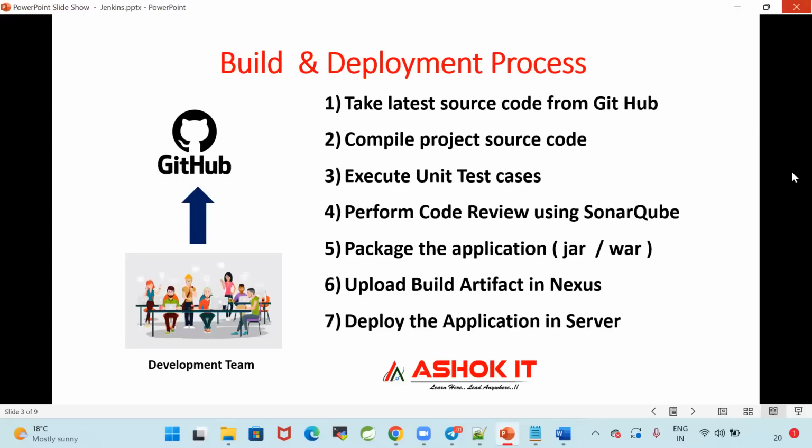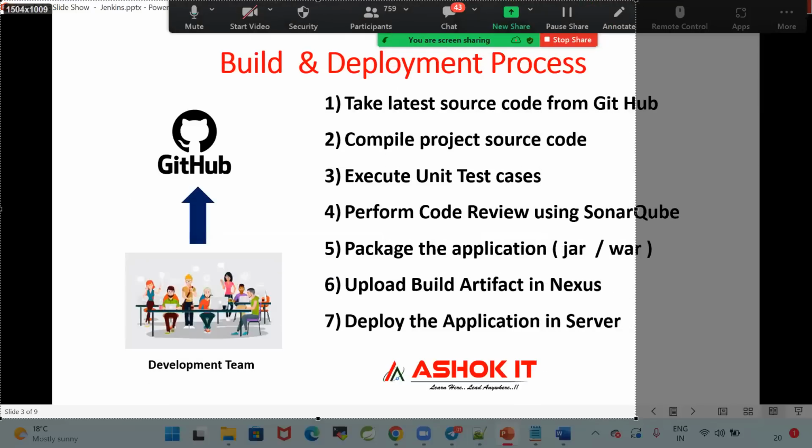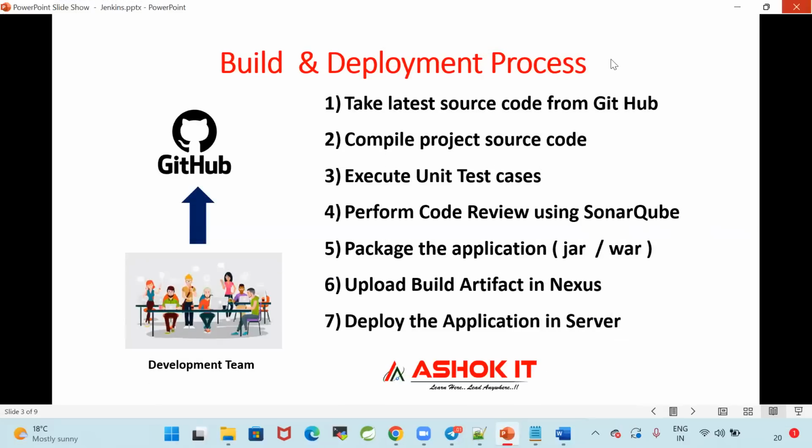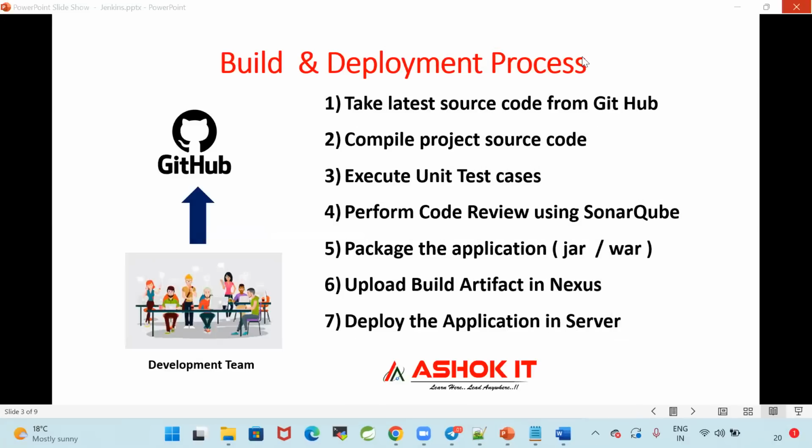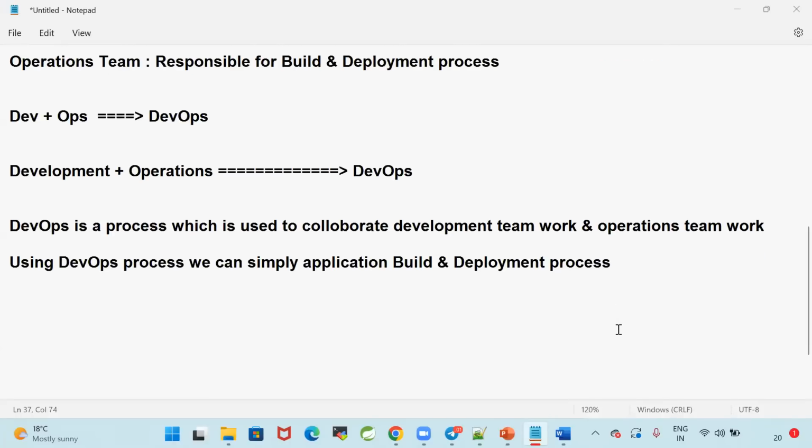You are responsible for these operations, for build and deployment.